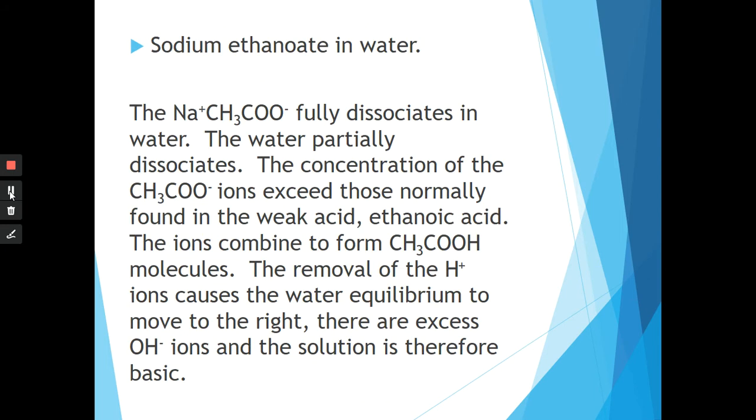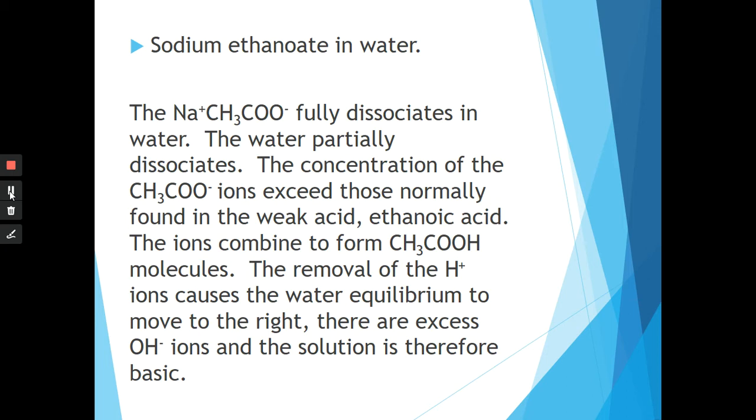hydrogen ions. If we look at sodium ethanoate, that again is a salt, and that salt comes from sodium hydroxide reacting with ethanoic acid. Okay, our sodium ethanoate will fully dissociate in water, but as we know, water is only partially dissociated. So what then happens is the ethanoate ions, for the exact same reason as the ammonium and the hydroxide combined, this time it's hydrogen, the ethanoate ions and the hydrogen ions are going to be a higher concentration at that point than they would in the weak acid ethanoic acid.